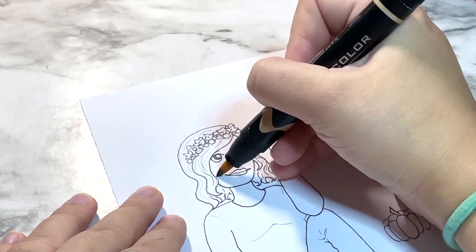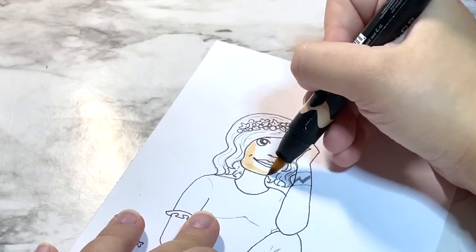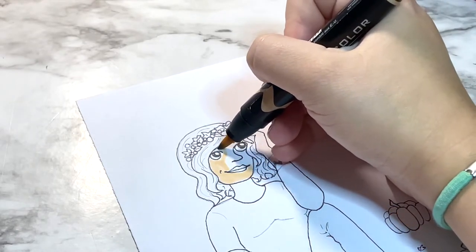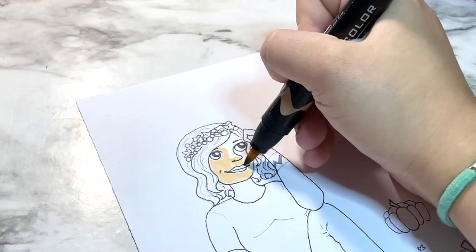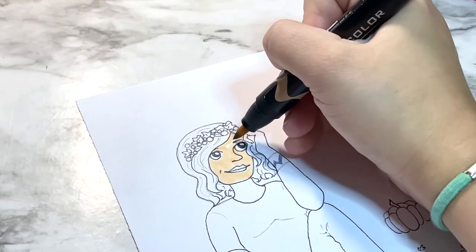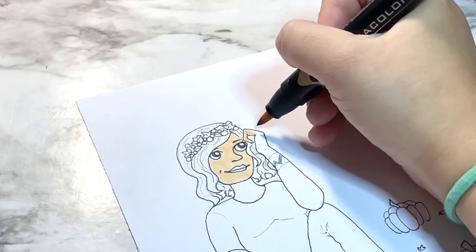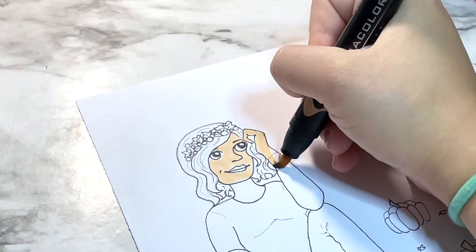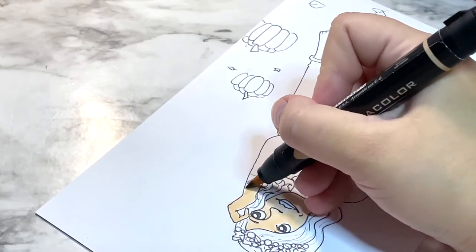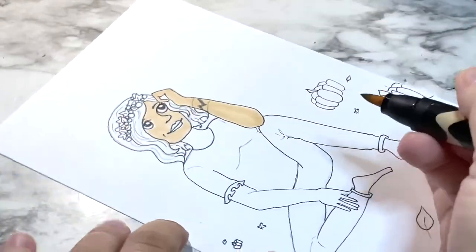So this is my favorite skin tone. I don't know if I've said this before, but it's Prismacolor and it's the color Cinnamon Toast, PB201. I really like it because it's just a really good skin tone. And then I go in later with Ohuhu Salmon Pink YR4, which is their light skin tone, and I use that to shade in the darker spots. Then I just kind of blend it out, and I think it looks really good.